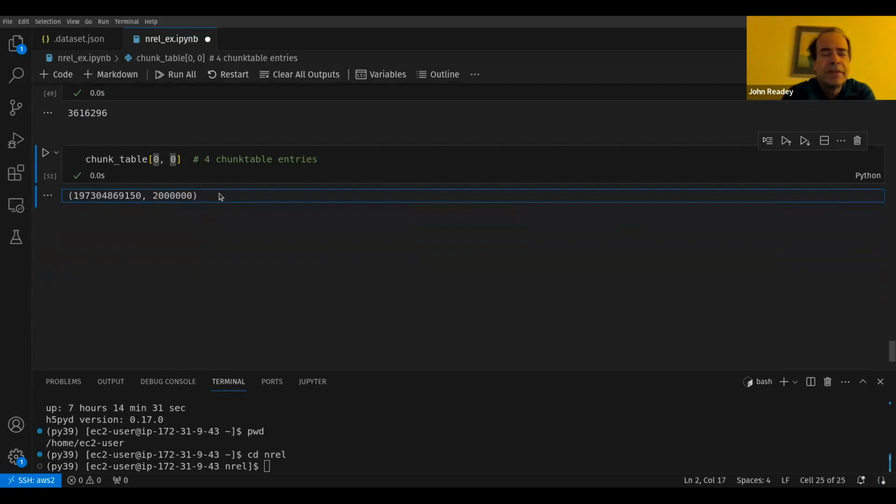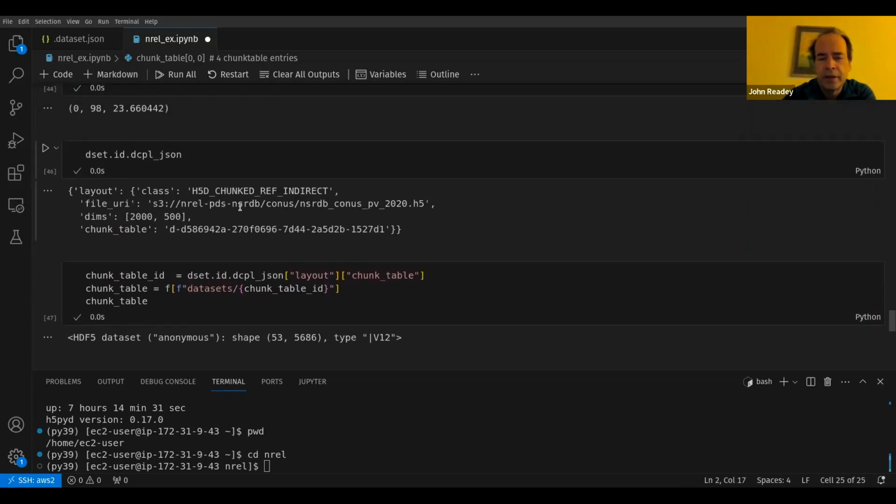Okay, so what's the advantage of this? Well, since these files are quite large, you could have the option to transcode all the data for these HDF5 files into the HSDS native schema. But if we did that, it would take some time because you have terabytes of data to munch through. And also NREL would have to pay for the storage costs for that additional 15 terabytes of data. So by using this linking mechanism, you can utilize existing HDF5 files without having to duplicate the data.